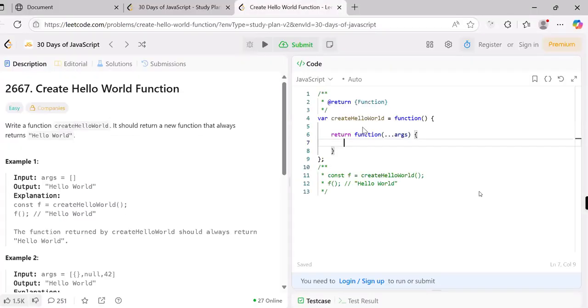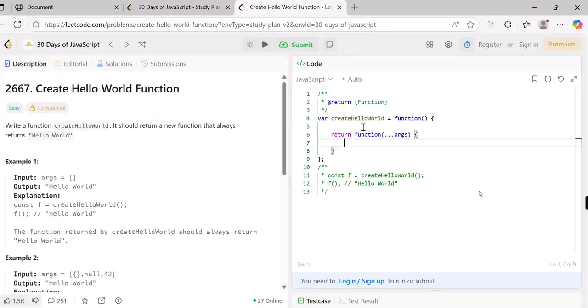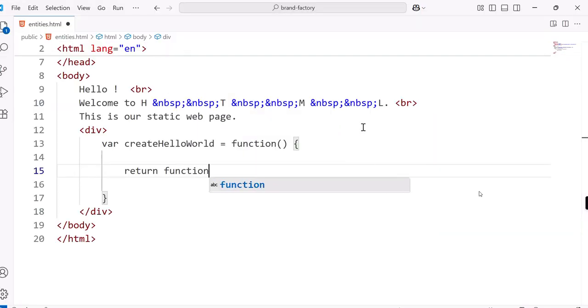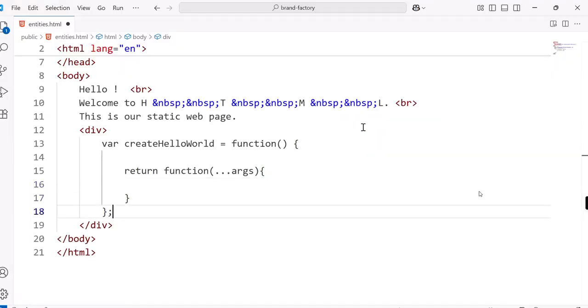What else? They have some break. What is it? Return. What are they returning? A function with args. And this is the function. And a semicolon here. Fine. This is what their design is, and I wrote exactly like that.